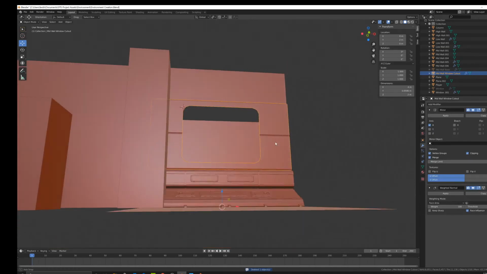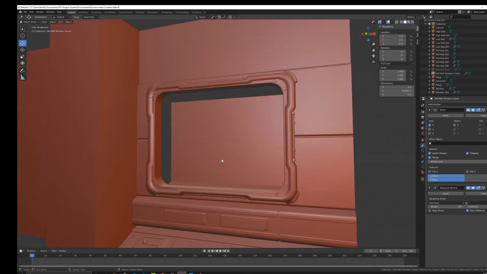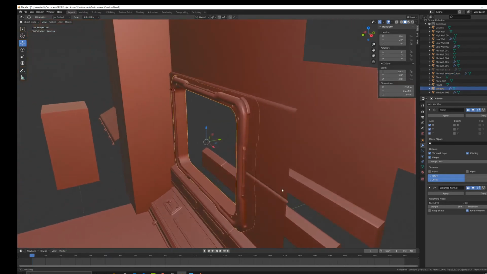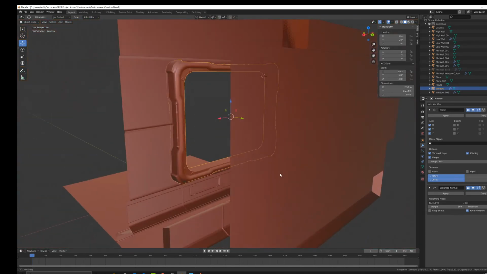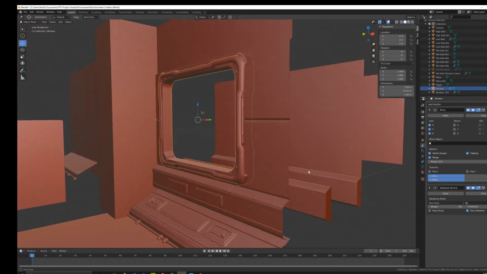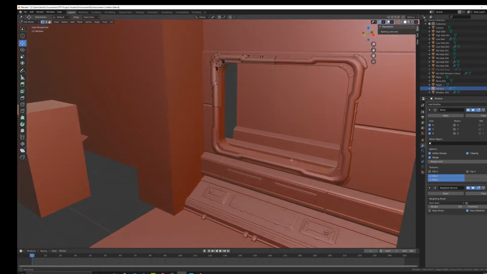And now we have a nice cut where the window is, so that's cool. And yep, everything looks good.